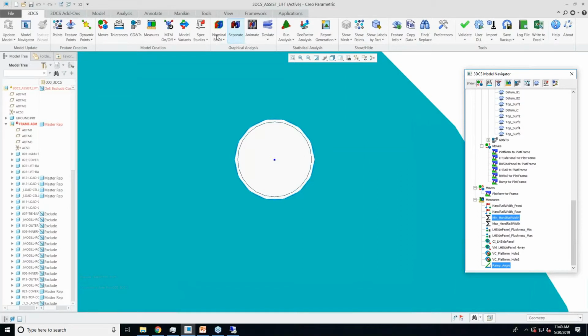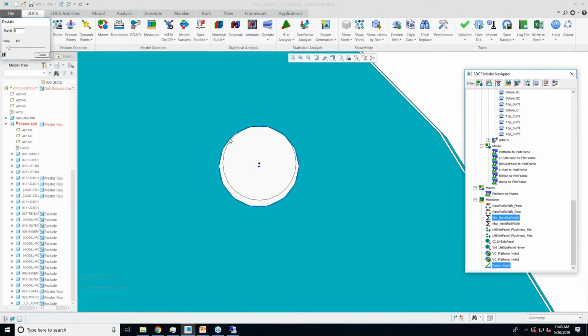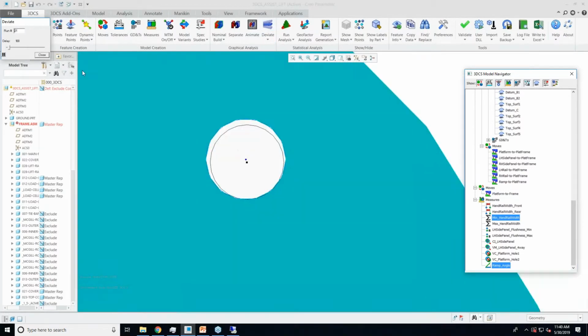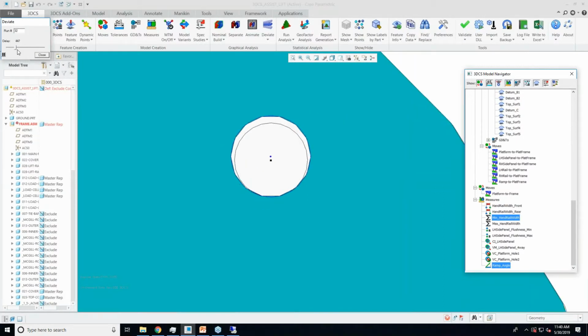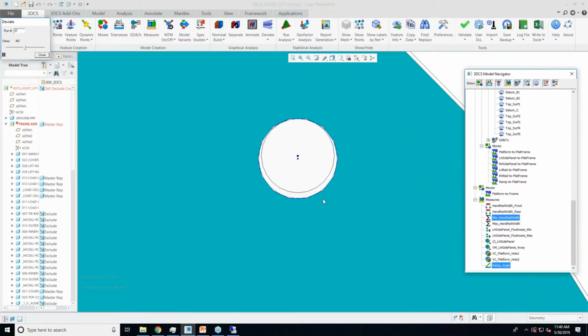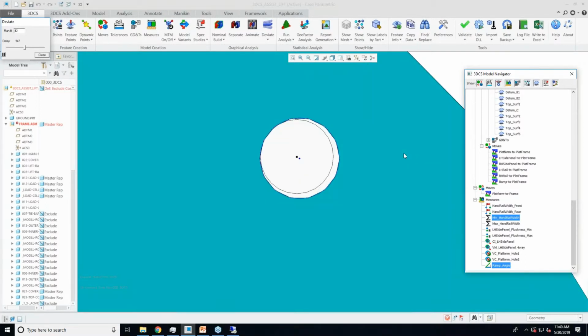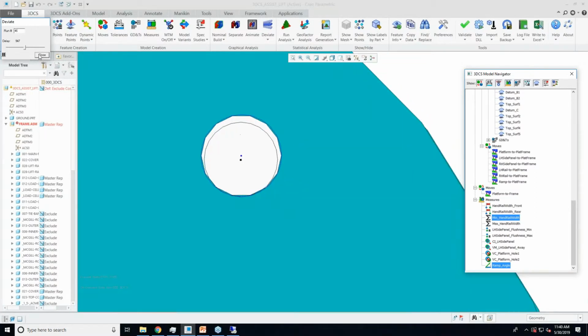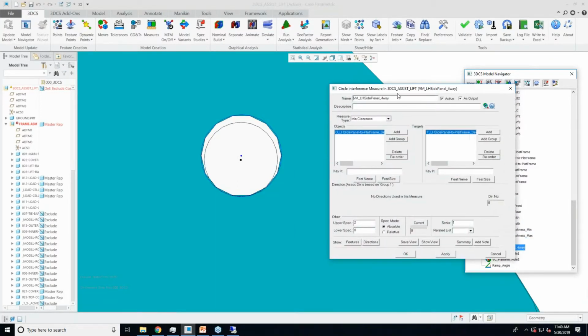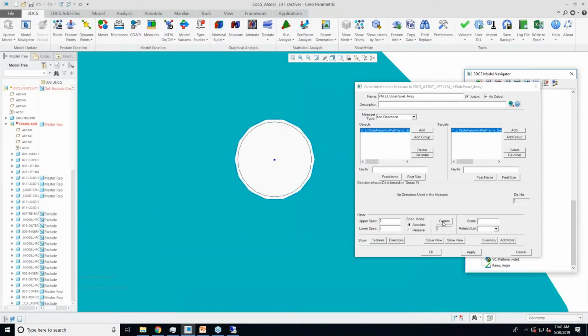Right. So if I go ahead and do a nominal build, and then select deviate, currently my platform and my thing are moving, so it's a little bit harder to see. But those of you with sharp eyesight should be able to tell that that pin is always staying within the boundaries of that blue hole. So it looks like it's doing what I think it's doing, but we added this validation measure, so let's just make sure. If I hit nominal build and hit current, I get 0.25 millimeters of clearance. I've got an M6 bolt going into a 6.5 millimeter hole. So it looks like it's working correctly.